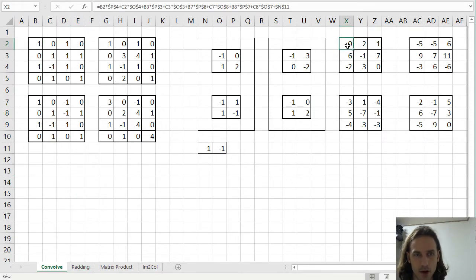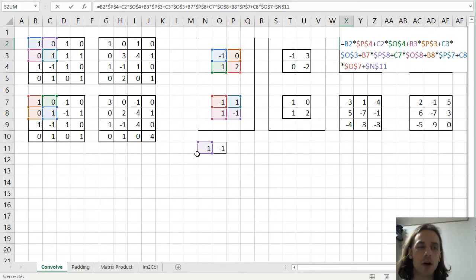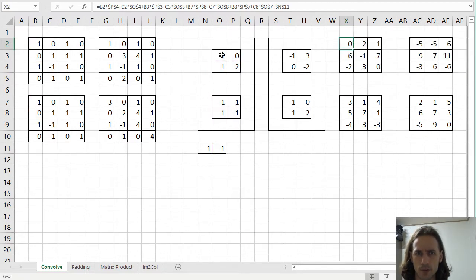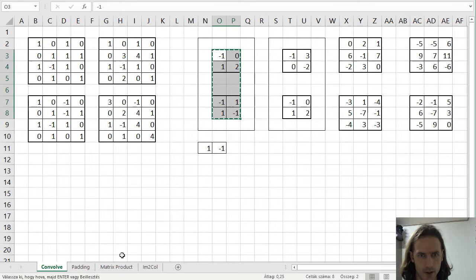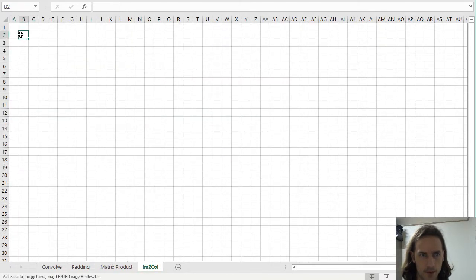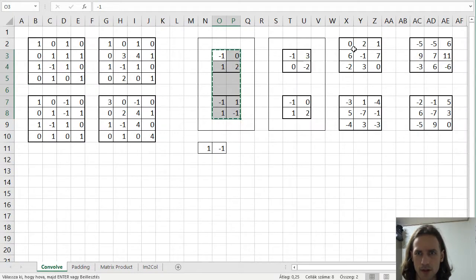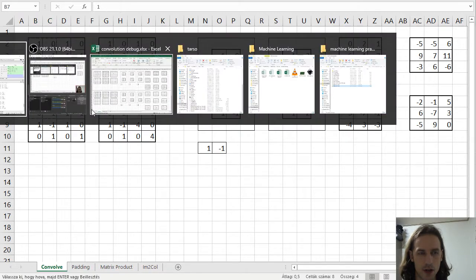So for example, this part, let's just copy. To get this element, of course, we will ignore the bias right now, because the bias, as I said, you can consider at the very end of this whole process. So here, let's take this kernel. We have the kernel that we are interested in. Because this is the first layer, this is the second layer, the first layer will only have this part of the kernel, and we get this part of our image.